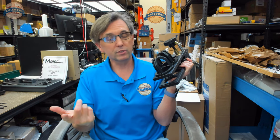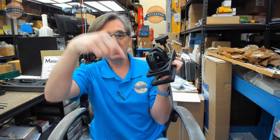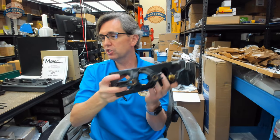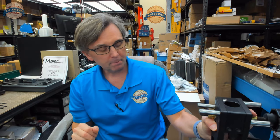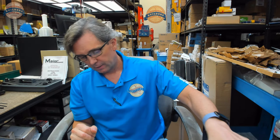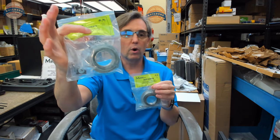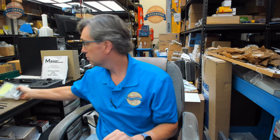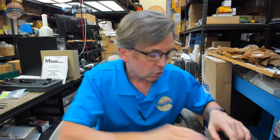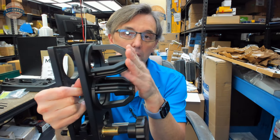Kaba Ilco, those are a 1.875 inch minimum hole. I would still use this. You're not going to be able to exit, so you're going to have to reposition this on the other side to drill halfway through. So that's why you get two of each. There's just one of each in each package. Now, you may not need two of each. You'll use one only when you're using the multi-spur.